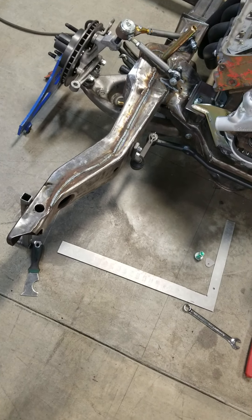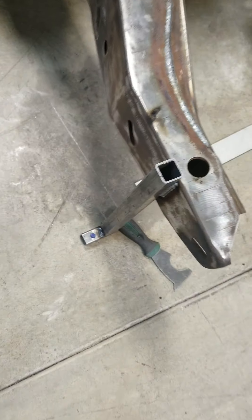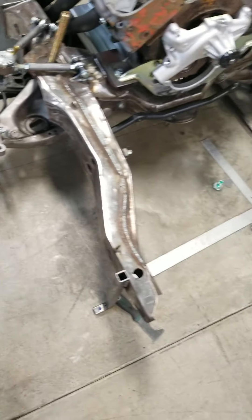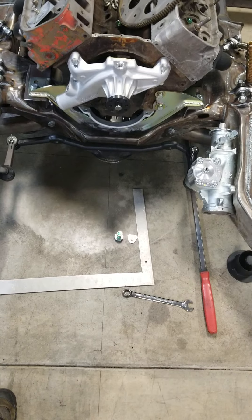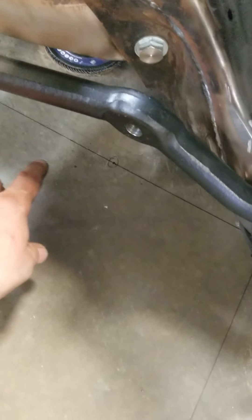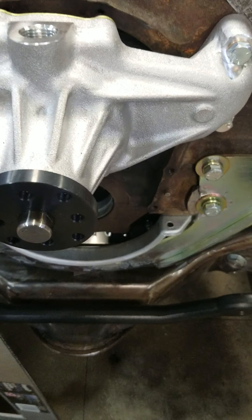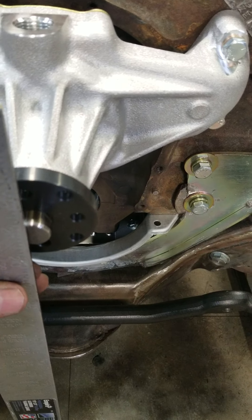One of the first things we did is we got the frame — the stock stubs — set at the right height where we wanted it. Then we just took some stubs, welded them on the car, then drilled and tapped right into the floor. We did that on four corners. After we got that all done, we worked off our chassis points off the lower a-frame bolts and determined where they're at, and got our line for side to side. Then we broke that line 90 degrees right down the center.